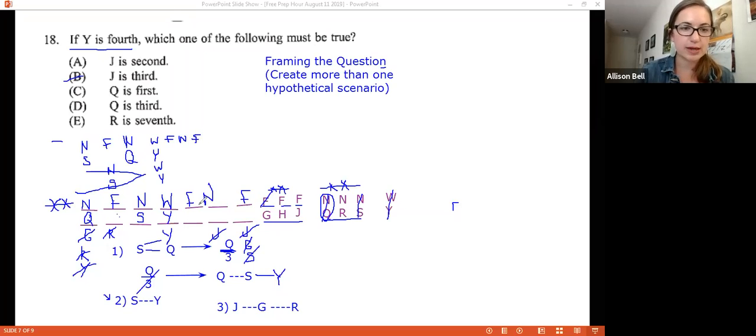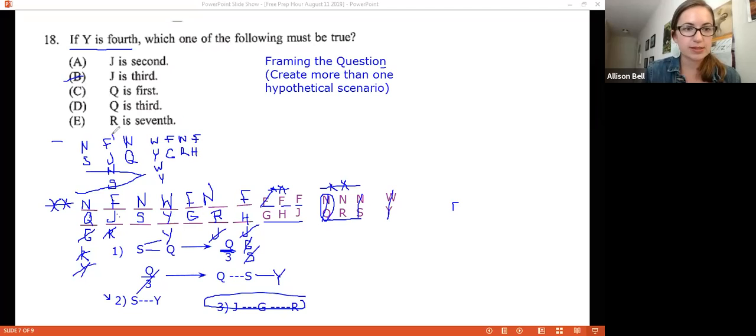So then for both of the diagrams, I now want to think about what letters I have left and where they're going to need to go. My only N left is R, so that's something I know for sure is going to fill in this sixth space. So now I just have to think about the order of the Fs. Well, what I know about them is J has to come before G, which has to come before R. So here, that means I'm going to have J, G, R. That leaves H for the final spot. And here I'm going to have J, G, R, again, H for the final spot.